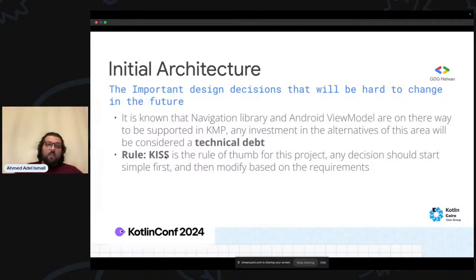For example, if one engineer pushes code with a fancy solution for a problem that has a simple one-liner or two-line solution, the review should highlight that this is a problem. Why? Not because he has done a bad thing, but because we accept as a team that our rule is we start as simple as possible, and we start introducing fancy and complicated stuff when things get complicated, not the other way around.